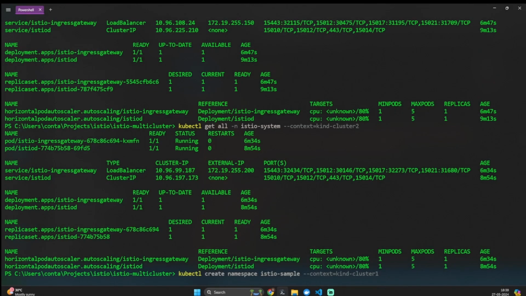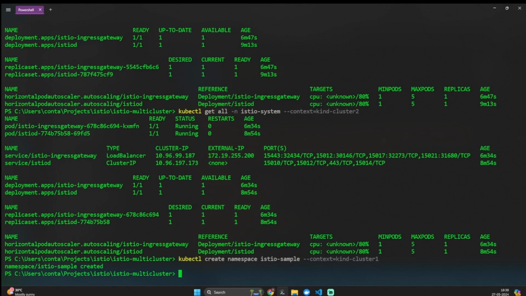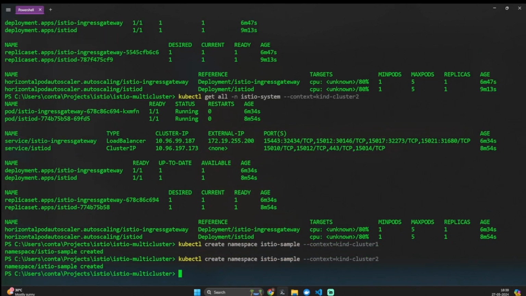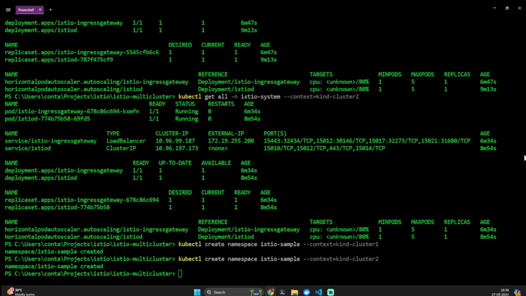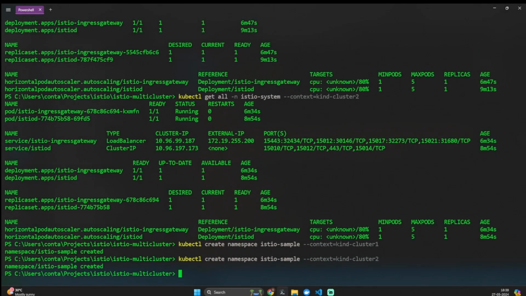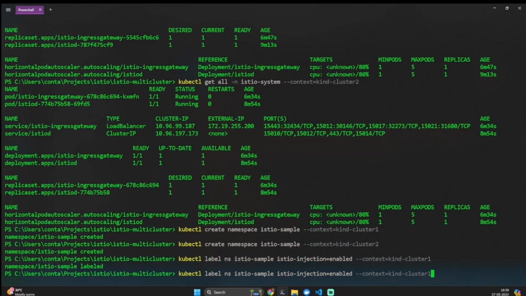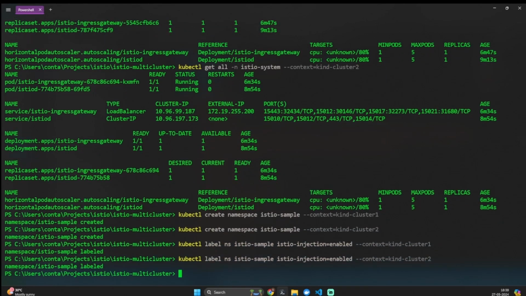Let's first create the namespace istio-sample in both cluster 1 and cluster 2. This is created. Now, when we deploy services, we need to label the namespace as istio-injection enabled so that Istio will inject the sidecar. Do that in cluster 1 and cluster 2.